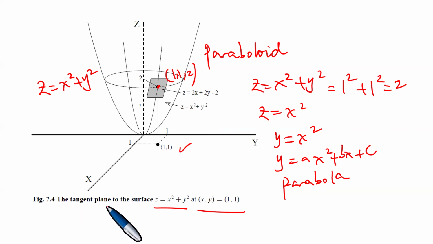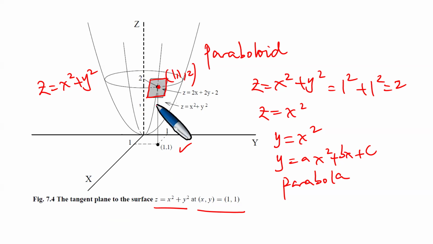But now, the tangent plane to the surface at that point. So here is the plane. It is the plane that is going to touch the paraboloid at most at one point. It's like a paper that touches this structure that is like a jar. If this is a jar that can contain water, and you attach a paper to the side at a point whose coordinates are 1, 1, 2, this paper is the tangent plane.